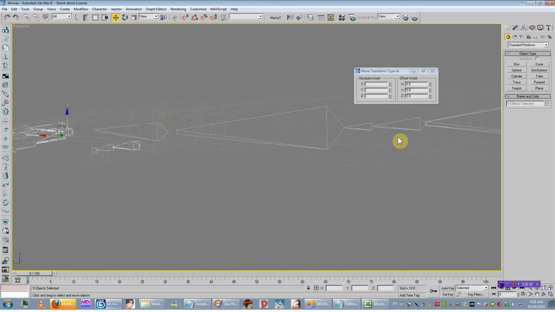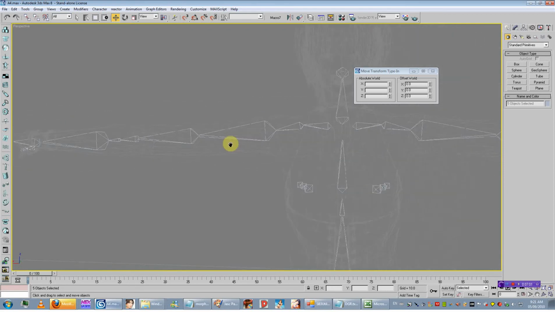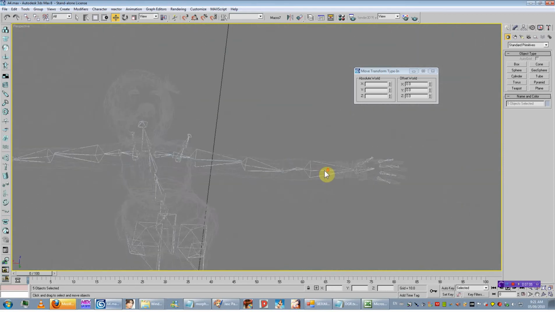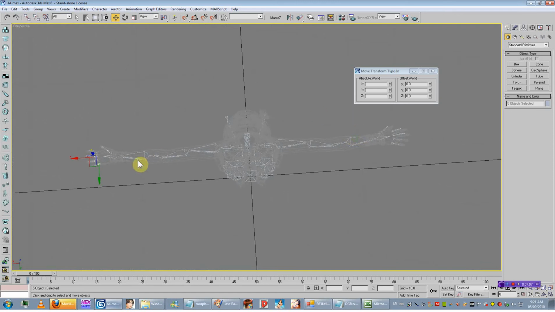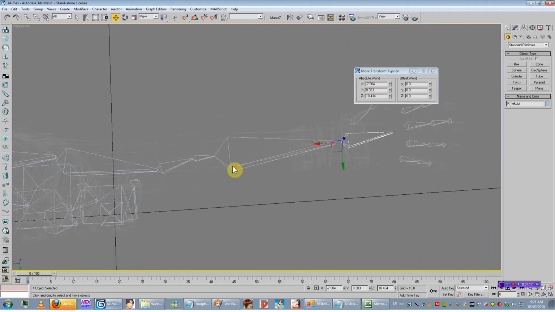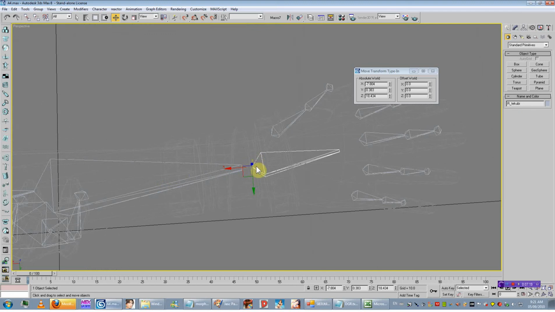So yeah, like I said, pivots are very, very important. How you place your bones and junk like that. So do take your time. Any tips or philosophy I have for it is just make sure you put your pivot where your body would naturally bend. Put it at the very center. That's the absolute dumbest, simplest way you can put it. Put it in the center of wherever your body bends, like your wrist or something, right?